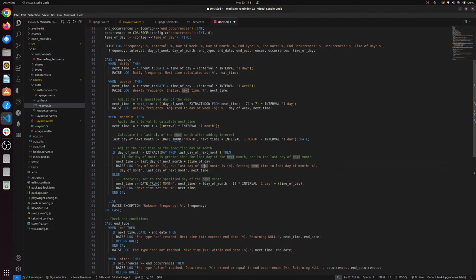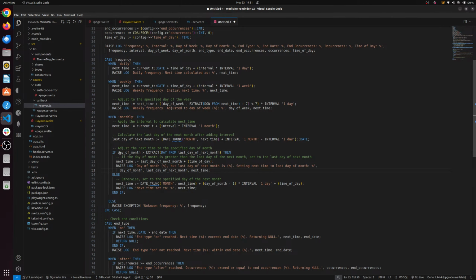So now we need to adjust the next time. So next time will be adjusted in such a way like last day of the next month, which is 28th Feb. Let's consider 28 days in Feb. 28th Feb plus time of the day. Now we need to consider time also, right? Which we have not considered here yet. So I'm just adding the time of the day and then just erasing some message.